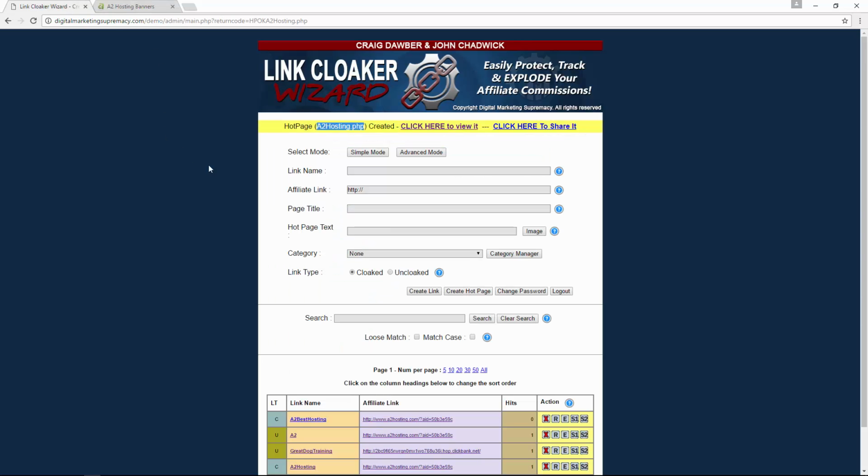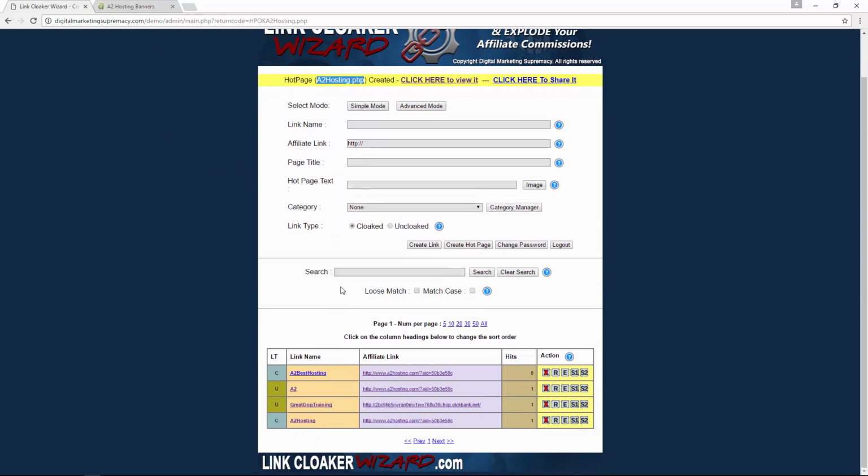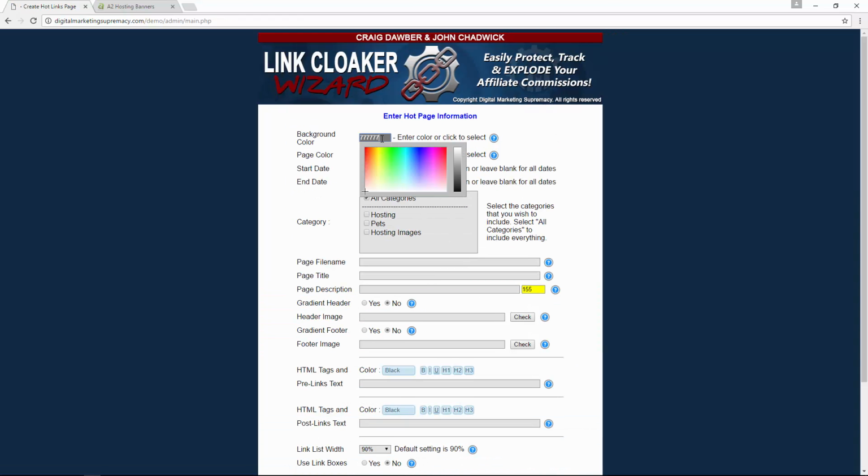Okay, I'm going to quickly go back and create another hot page. I'm going to use the same categories, same links, etc. So create hot page. And on this one I'm going to change certain things. As you click into a colour option, you will get a colour picker. So I'm just going to choose a nice sort of the greyish, yeah. And for the page colour I'm going to leave it, actually no, we'll make that a very, very faint yellow, very faint.